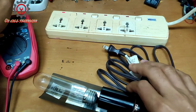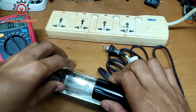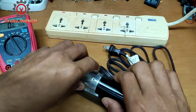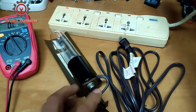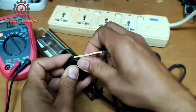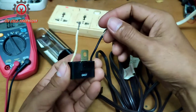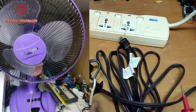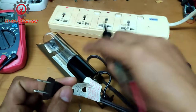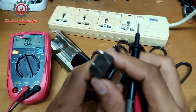so I'm going to convert this, guys, into 220. Watch as I'm going to convert this using this fan capacitor, and this came from an electric fan. And I'm going to check first if there is continuity with this one before we proceed in converting it.